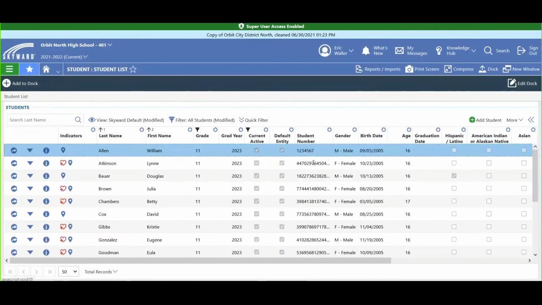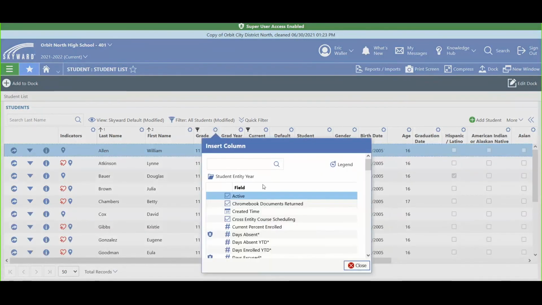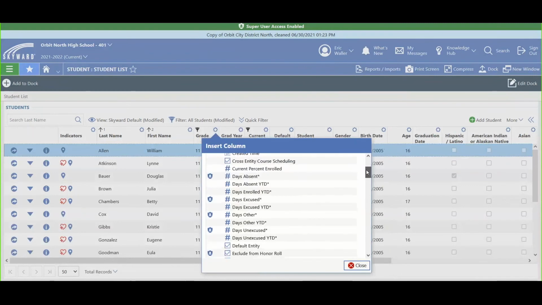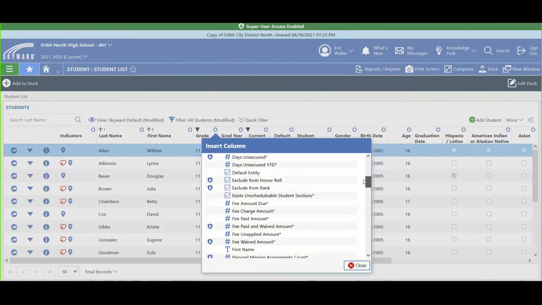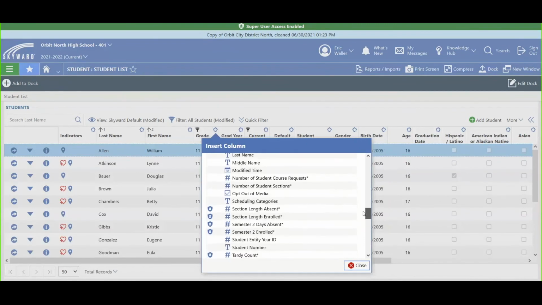Cumulative also offers the ability to insert columns that are not otherwise showing on the screen. So if I want to insert a new column between grade and grad year, once again, I can click into one of my gear icons, select Insert Column, and a list of other student-related fields that are within the file structure here within Cumulative will appear. Most of these fields are not present by default on the student list.